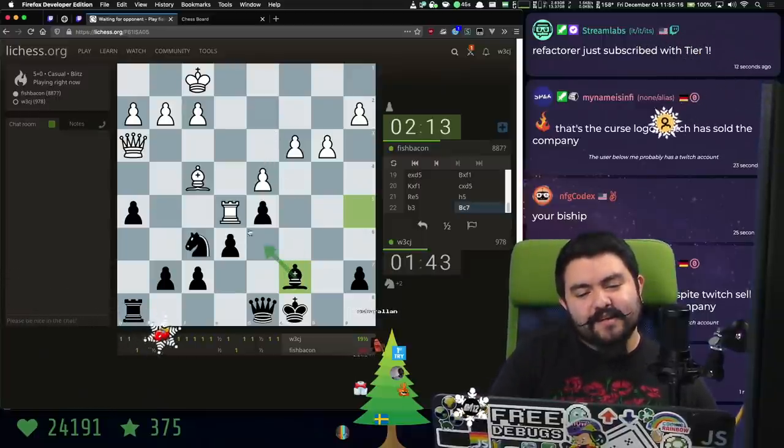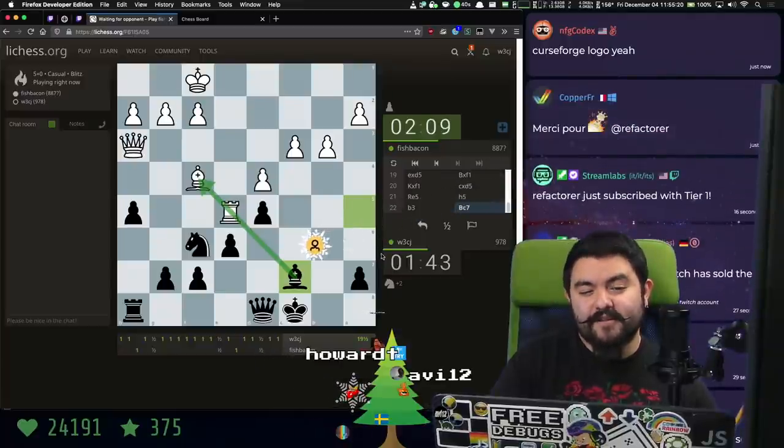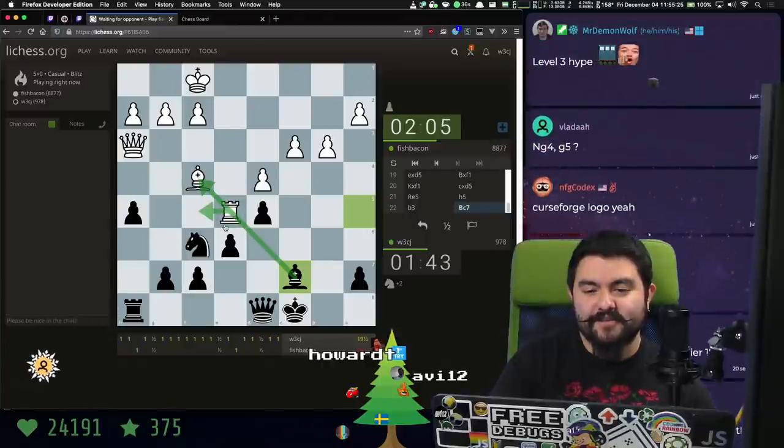Okay, so this is nice. It's attacking the rook, but also I win the bishop. Or I guess he could protect. He could protect with his rook.